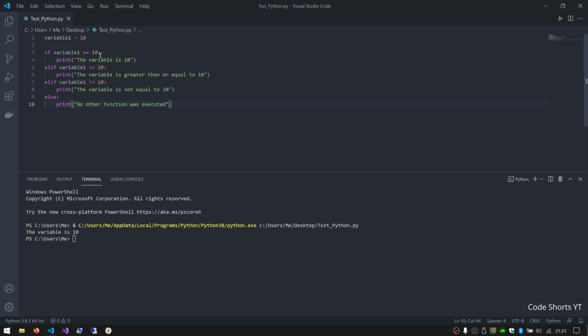You might be wondering about the double equal sign here. The single equal sign means assignment in programming. That's just a fancy word for this thing is equal to this thing. This variable is equal to whatever this is. In this case, variable 1 is equal to 10. Whenever you see two signs right next to each other, that means comparison. Is this greater than that, or is this equal to that, etc. So the most common one of these double sign methods being the equal, meaning if, in this case, if variable 1 is equal to 10, print the variable as 10.